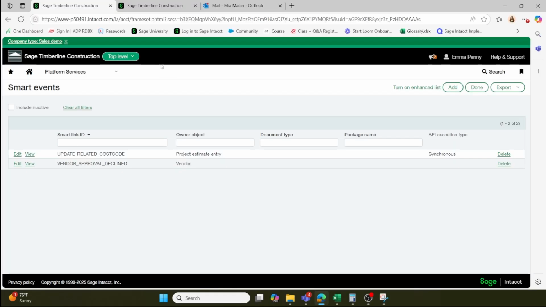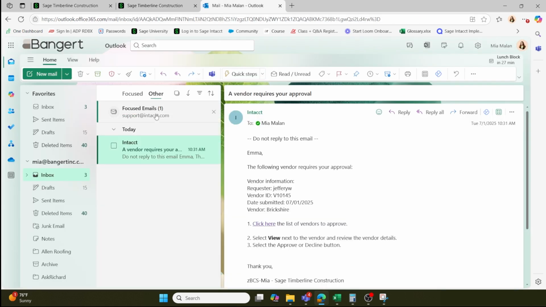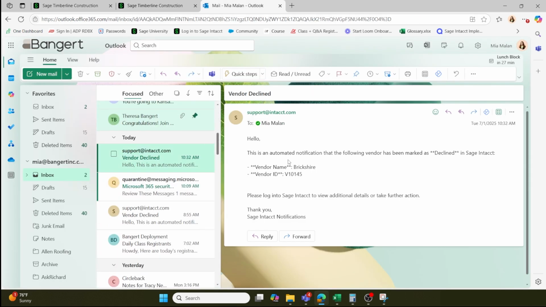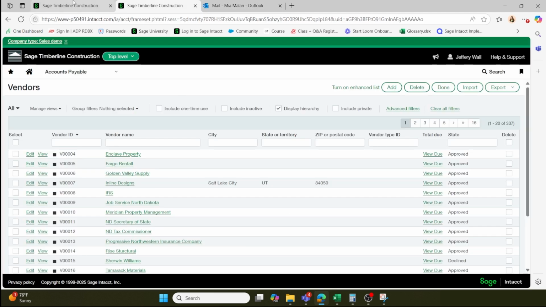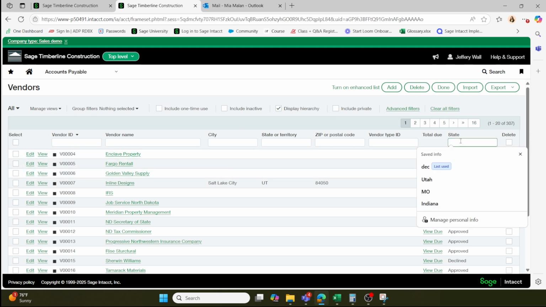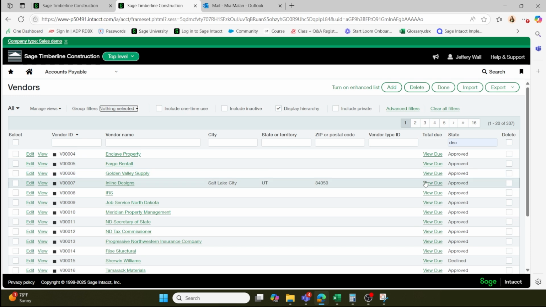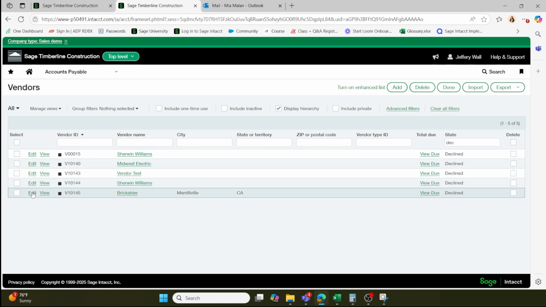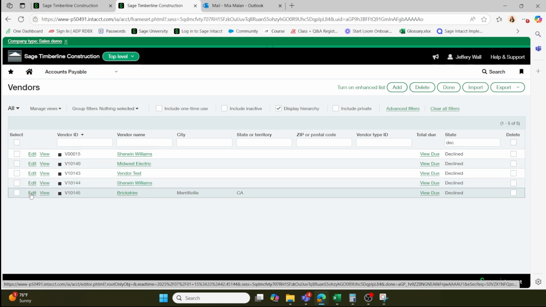But what this does is it will shoot an email over to the AP clerk saying the vendor has been declined. So now the clerk knows to go back into the vendor that has been declined, and you could search here for the state, the declined state, and Brickshire was added. So I'm going to go into this.